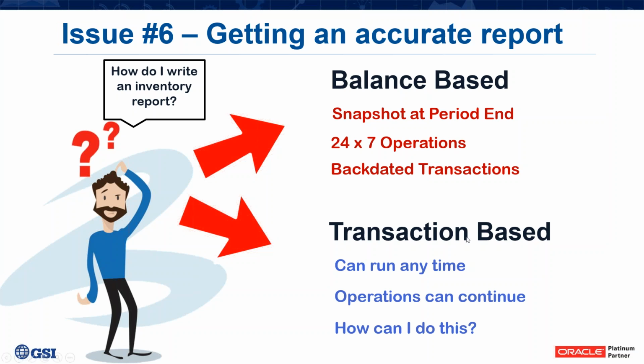This is a cumbersome process though. If you are putting out thousands and thousands of transactions every month and you've been on JD Edwards for 10 years, how can I get a transaction-based report? If I run this report, aren't the lights going to dim? Isn't it going to take 4 hours to run? So how can you efficiently get this type of information?